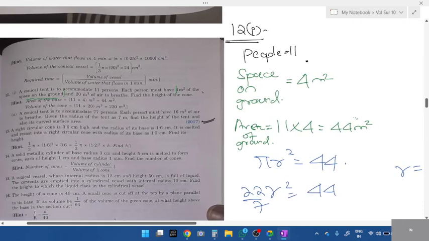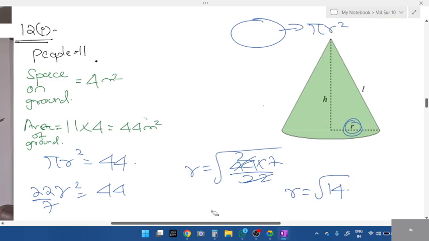What is asked to find here, Naomi? What do we need to find? R or height? Right. In the textbook, they've just given the area of base, but you should know all this concept. So R, we need to find height. We don't need R, students. So R is just root 14. I'll just keep it as root 14. Copy. Be quick. Complete it till here.